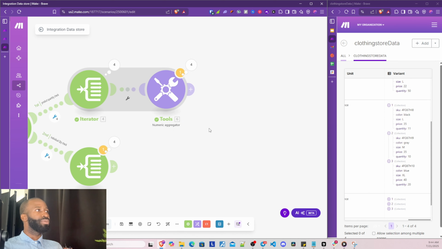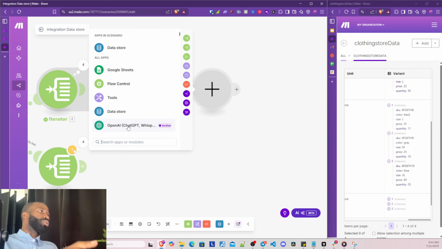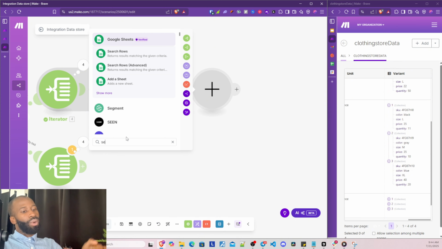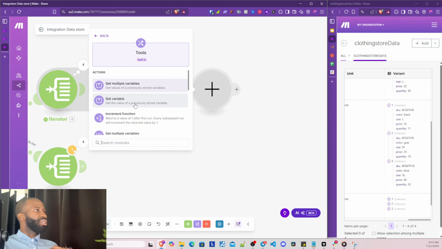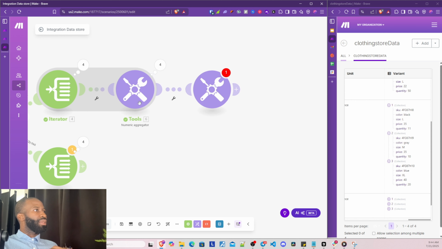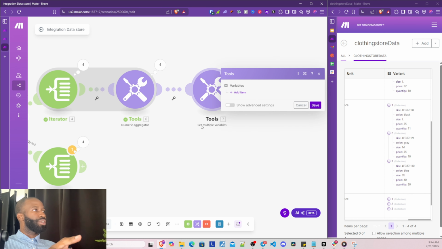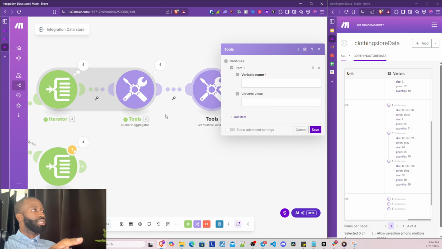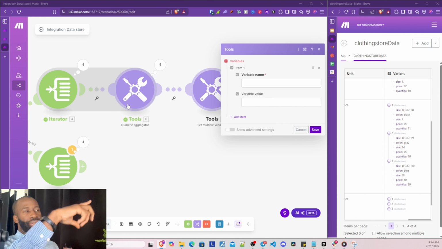So now that we've done that, the next thing we want to do is set a variable. Now, why am I setting a variable? I will tell you in a minute. Basically, we don't want to send an email for this row, for this logic.